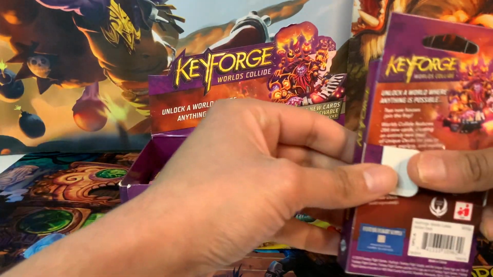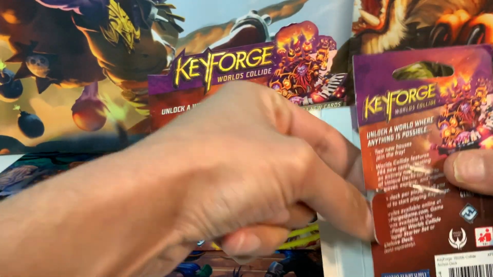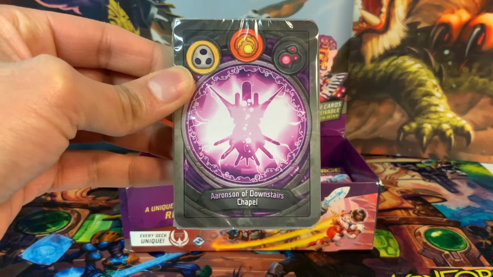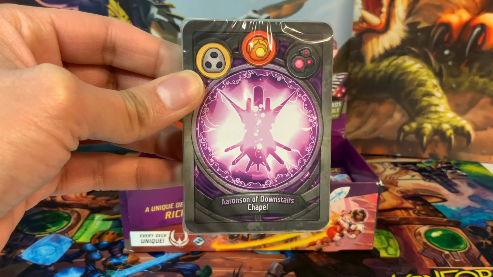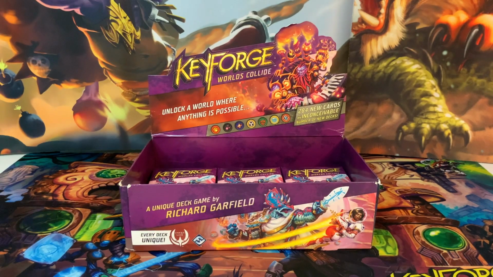All right. Today, we've got Shadows, Brobnar, and Dis. We've got Aaron, son of Downstairs Chapel. It's a pretty funny name. Purple Archon. Looks like a kind of a ship of some kind. Okay, let's have a look-see. We got Brobnar in this one, so we might be looking at a little bit of a lower SAS here, but we had one that was kind of decent before, so let's see if we can get one that's even better than that.